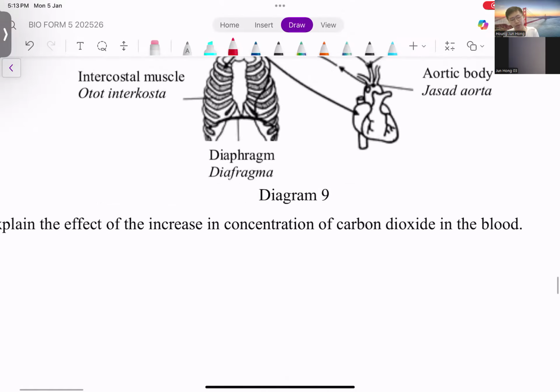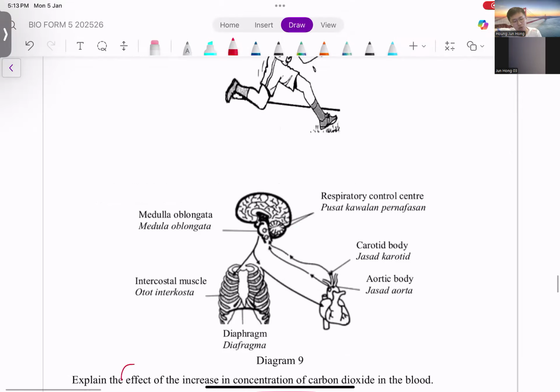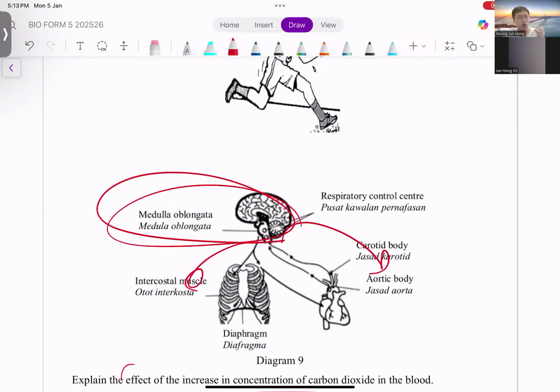Right, so remember when you talk about carbon dioxide, what actually happened is that we can't detect carbon dioxide. What do we detect? We detect blood pH. So you have to first explain to me how is carbon dioxide detected. Then when it's detected, you can then do all your things through your heart, through your lungs, and you can fix it. In this question, I think it's quite clear.